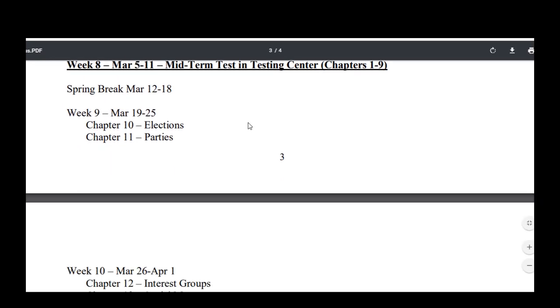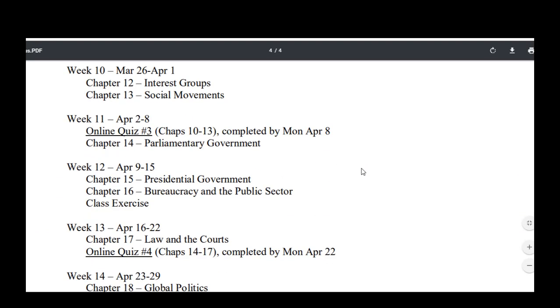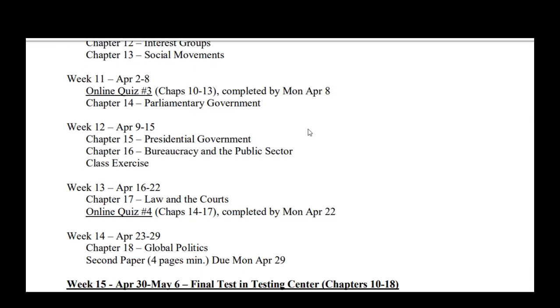And week 9, we see we're getting into elections and parties. Week 10, week 11, we're going to have a third online quiz that covers chapters 10 through 13. These are the chapter titles, so each video lecture will cover each of these chapters, and we'll be looking at perhaps another class exercise down the road there.